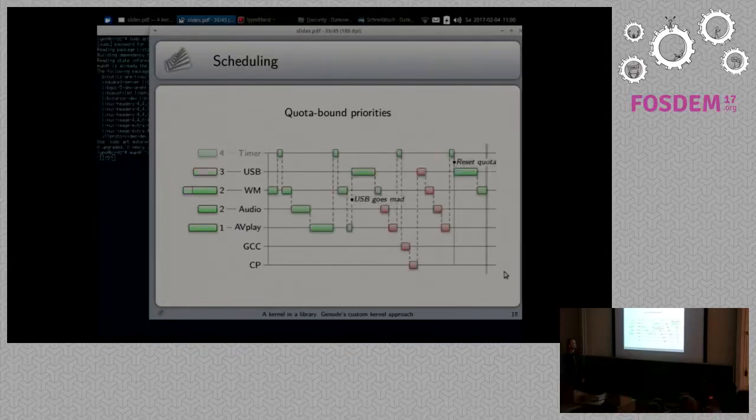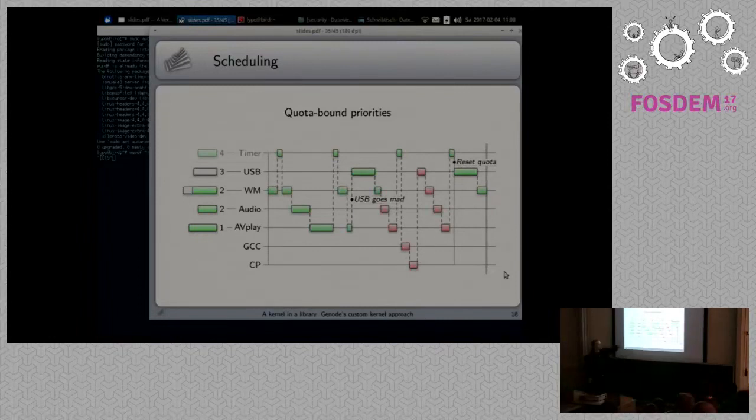We have again our USB that goes mad at some point, and you can see that in this super period it exceeds its own quota by going mad, and then it's scheduled out, and that's it. And then in these red slices, you can see the scheduler goes to round robin, because there is no component left that has quota in this super period.